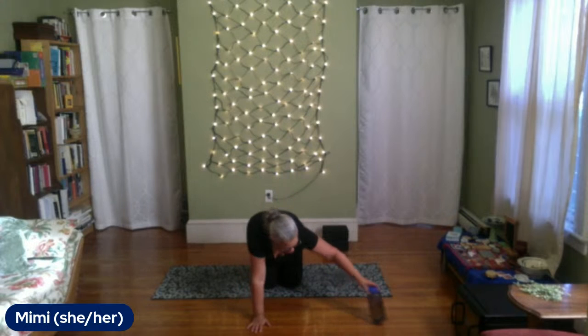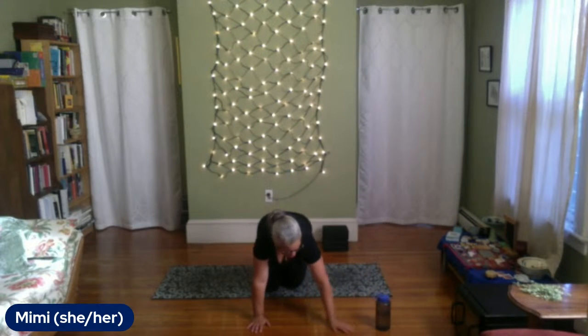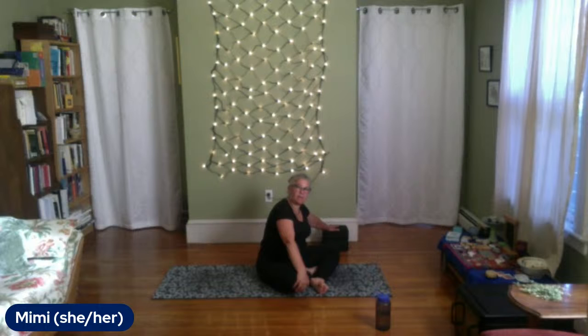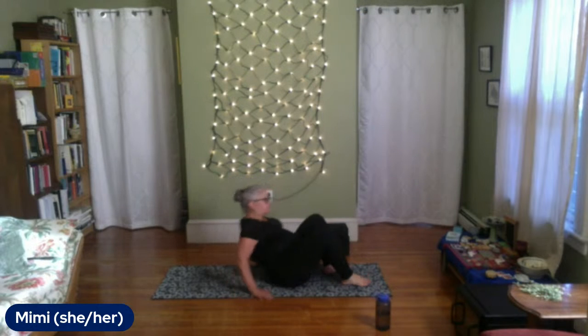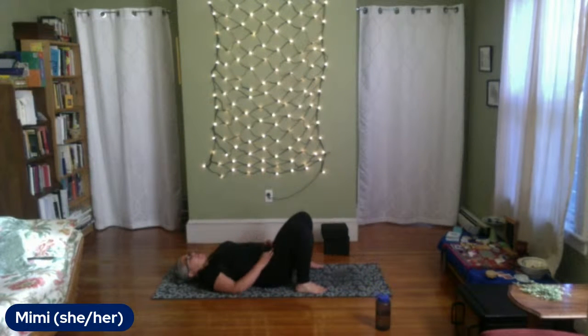And we'll start by coming on to our backs. And you don't need much for your practice tonight. You'll need your mat, or to be on a floor with a carpet or something padded. If you have a couple yoga blocks or other type of prop that you can lift your hands up on, go ahead and grab that as well. Could be blocks, could be boxes, and then just come onto your back.